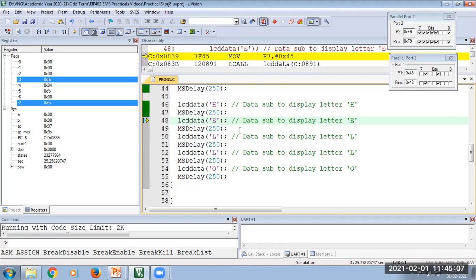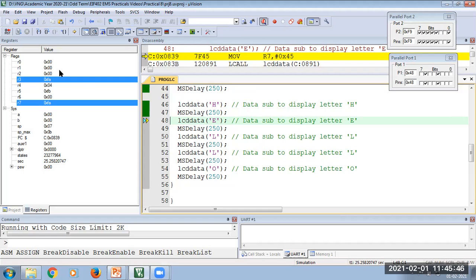Here we cannot display the LCD, because this is a simulator. Actually, when you interface the LCD the way I showed you, with port 1 interfaced to the D0 to D7 pins and port 2 pins interfaced to the RS, RW and EN pins, and you write the hex file of this program into the program ROM of the 8051, then it will display HELLO on its display. Right now I cannot simulate the LCD display here.